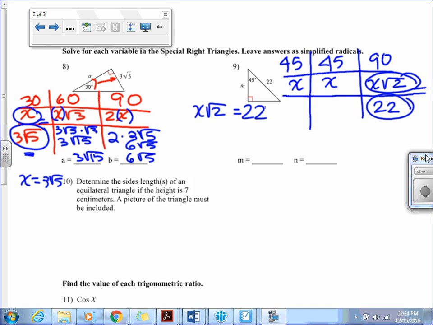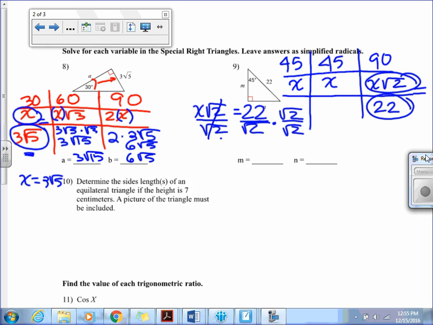So now what do I have to get rid of? Not the x. I'm trying to get it by itself, right? So I have to get rid of the square root of 2. This is going to cancel, but what's the problem with this right-hand side? You're not allowed to have a square root of 2 in your denominator. I have to rationalize it. So I multiply the bottom by the same thing, and then I do that on the top as well.